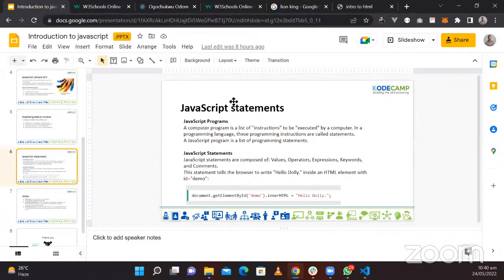So the console is a good place to see errors from your website. And aside from seeing errors, you can also use it to test some of your code first before putting it into your actual code.